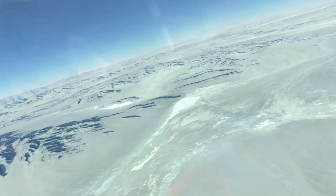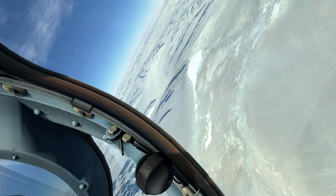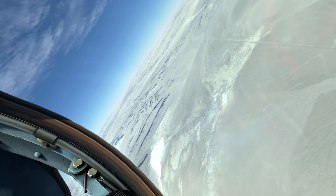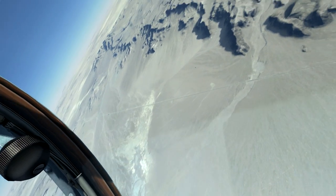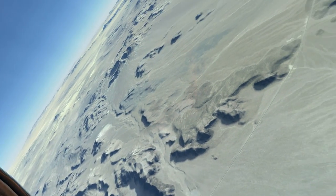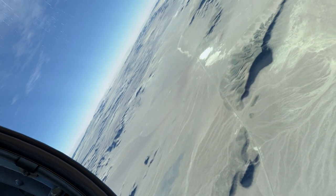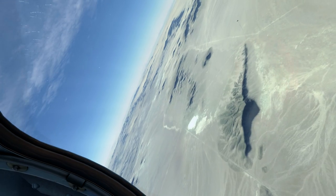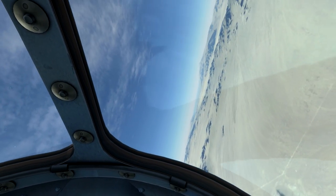Below those speeds, the aircraft can become quite a handful if you're not careful. At 700 kilometers per hour, the aircraft can really start to feel like a bus. If you get to 800 kilometers or higher, you're going to start to really feel a control lock and the aircraft will be unresponsive. In such situations, you want to use the airbrakes or at least get your nose over the horizon to bleed off some speed. Avoid reducing throttle unless you have to, given the really slow engine response time.